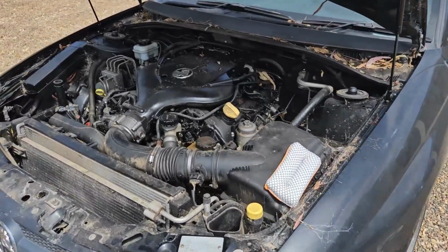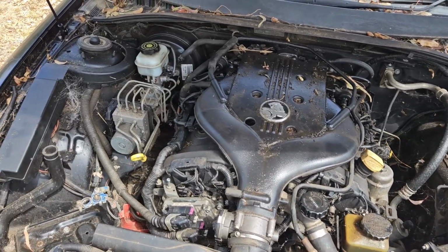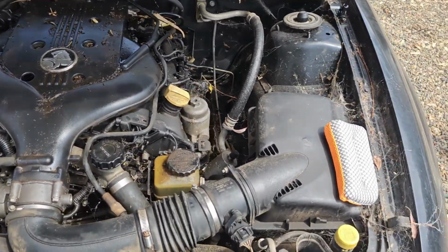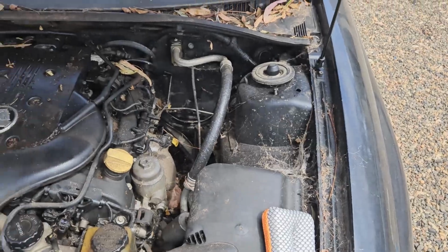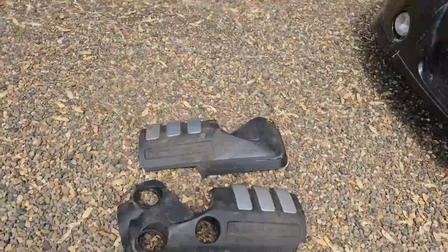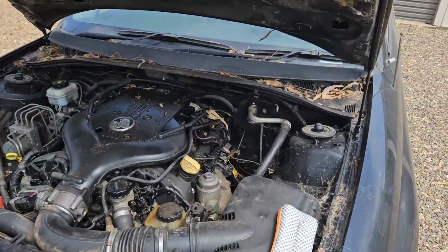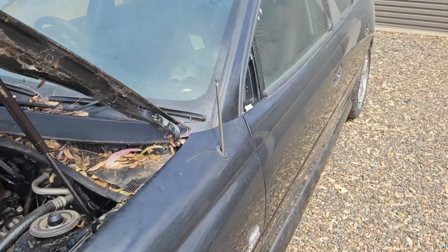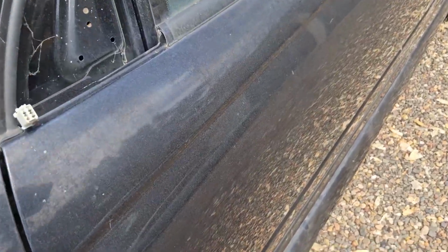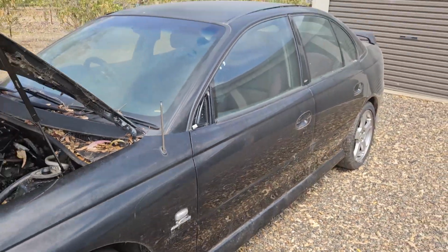Righto, we've given that a good soaking just with degreaser. Little shit in there. A few spiders went for a run too up around here. So, give the rest of the car a wash. Wash these covers up. Then we'll get the gurney on it and we'll see how we went. But I think it's going to need a clay bar. It's pretty rough. Alright, we'll get into it.